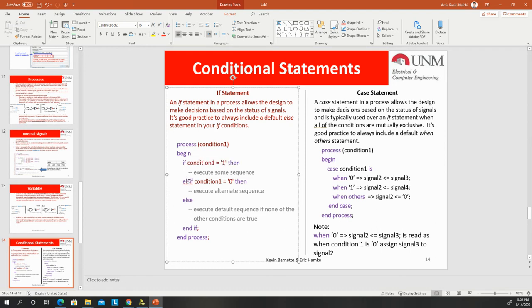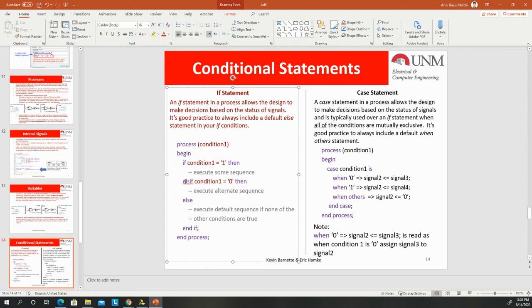The other thing that you need to check: if you have more than one condition that you want to check, use else if. Make sure that there is no e after s. It is ELSIF, and then you read this condition like what I read it here.